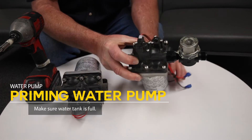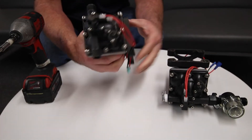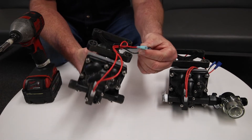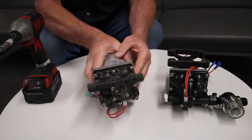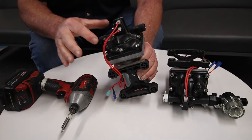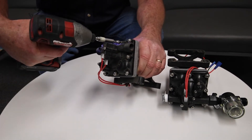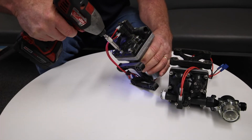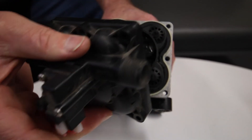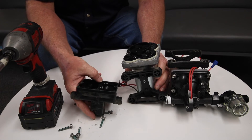The other common fix requires taking the water pump out. There are four screws in your kitchen cabinets — undo those, take the water pump out, and unplug it so you can have it out on a table. Then undo the eight or nine screws on the outer sides of the housing. The cap will come off — there'll be a little bit of water in there — and the screws will come out.